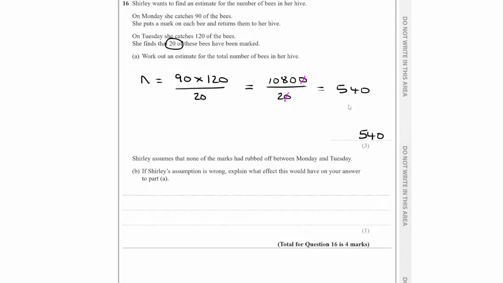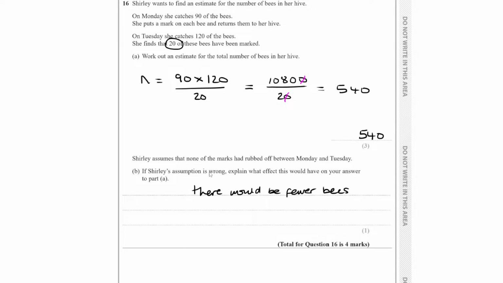So you just need to say something like there would be fewer bees, or the number of bees would be less, or the answer would be less. Our amount will go down, some kind of synonym of that. So I would say there would be fewer bees is probably what I would say. As long as you say less. If you say more, then obviously it's wrong, right? As long as you say less, then that's fine.